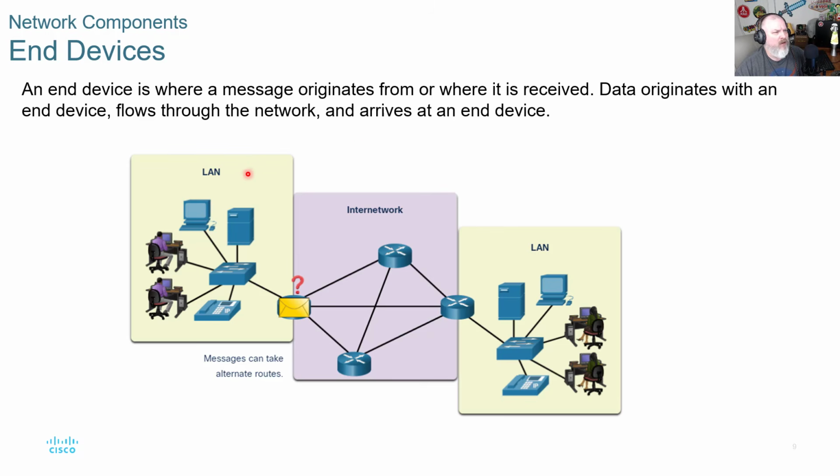So you have a local area network here. You're going to send a message through, and then it goes through this internetwork, this series of routers. This could be the internet, or it could be a wide area network on a college campus, and then it sends it through those routers, and then it goes to the other LAN and requests information back and forth.